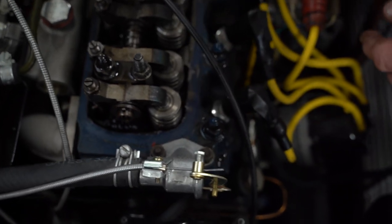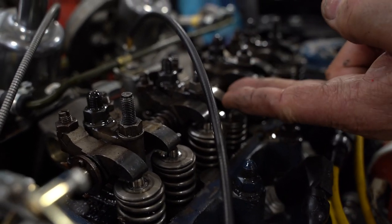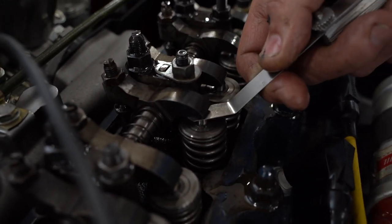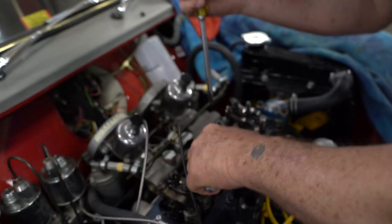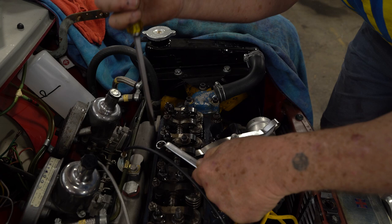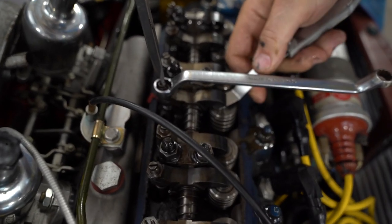Now I'm going for 12 thousandths. I don't know what kind of cam this has got in it. I don't know anything. The original spec is 12 thousandths, but that's just huge in there. So this one's down, so the opposite of this one is this one. And this one is huge. So we're going to adjust these up to 12 thousandths. I don't know if the cam requires a larger clearance for power, but it'll sure be quieter.